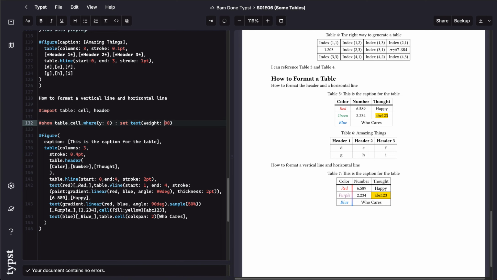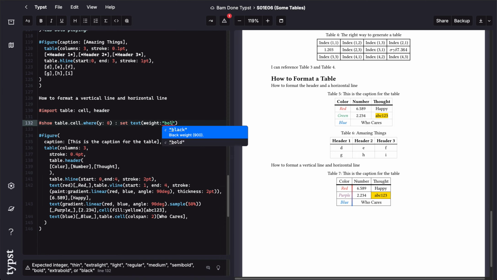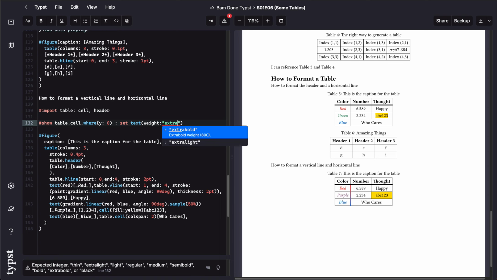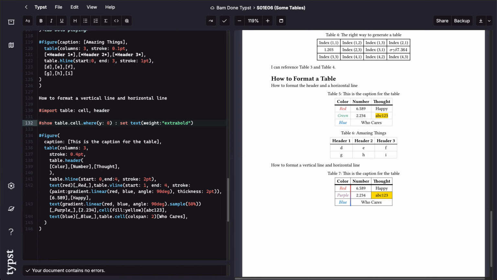I don't think you get a transition. Anyways, you can change the weight of the font that way. Oh, look, extra bold. Let's do extra bold. Okay, no change. Great.